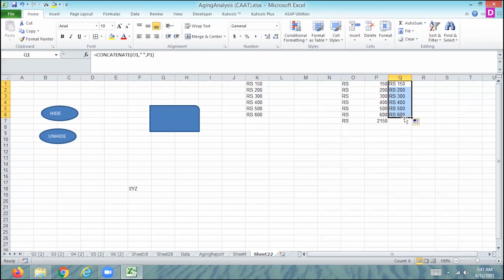In this format, we have to have a clear idea about how to use text to columns and how to put out this value. On the basis of putting out the value, we create the auto sum value here also. So we have to auto sum this value, so we can get a clear idea about this one.